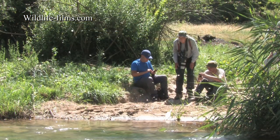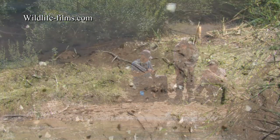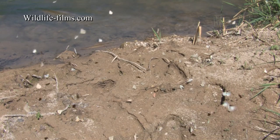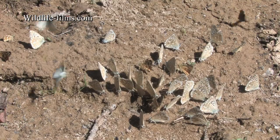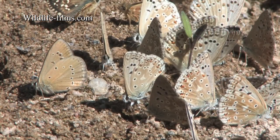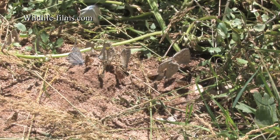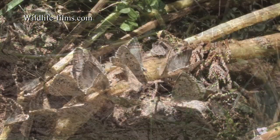Along the rivers we found some excellent muddy areas where thousands of butterflies could be seen puddling on the wet ground. I spent long periods scouring these sites, checking out which species were present. These are mostly Spanish Chalk Hill Blues, with smaller numbers of Oberthür's Anomalous Blues amongst them. Common Blue and Chapman's Blue were also present in small numbers.